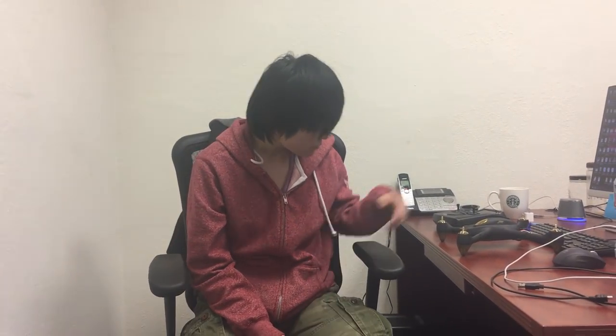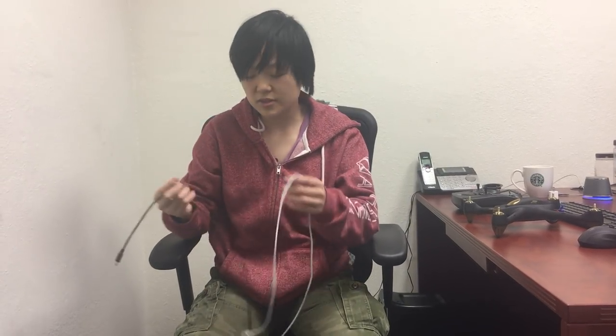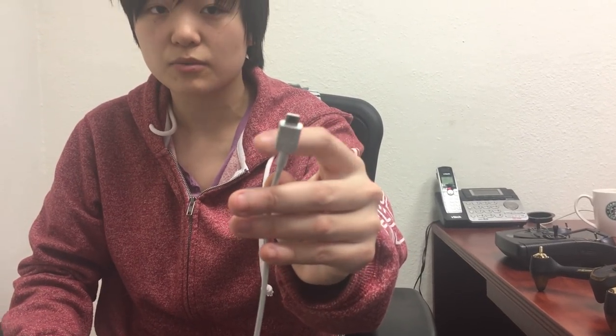So let's get started. There are five things you need for your firmware upgrade. First, of course, is your drone itself. You'll also need a readily charged battery inside it — I've put it in already — because you'll need to connect your drone to power during the receiver or RX upgrade. Second is your transmitter, and make sure you've got freshly charged batteries in it. You'll also need a mini USB — I like to call it the Android-style mini USB — that came with your drone. Any mini USB will work if you lost the one from the package.